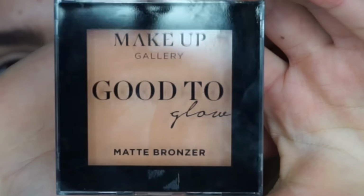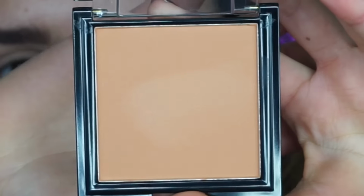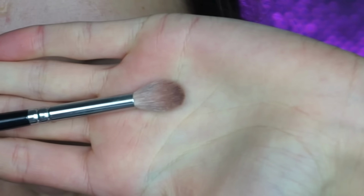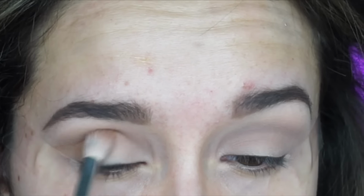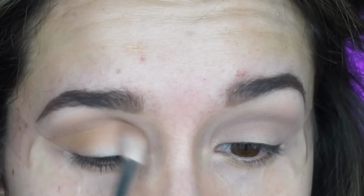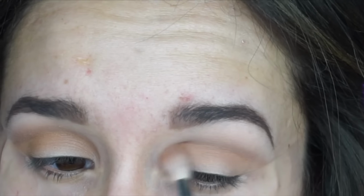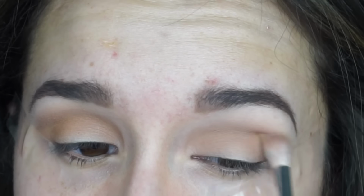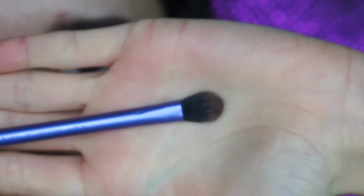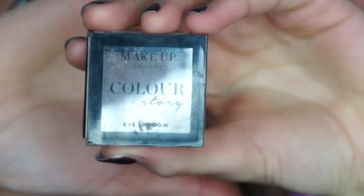Then I'm using a matte bronzer as I couldn't find any kind of warm orangey shades in the selection they had. I'm just taking that on another fluffy brush and I'm just focusing that again into the same areas we took the transition shade just to warm up the eye slightly. Then using another fluffy brush, you can use the same brushes if you like, I'm just changing it up.